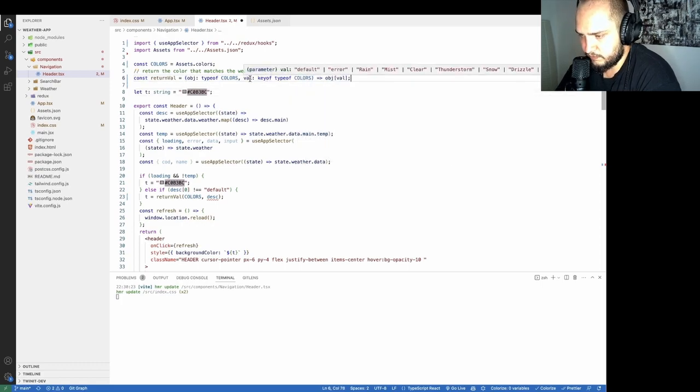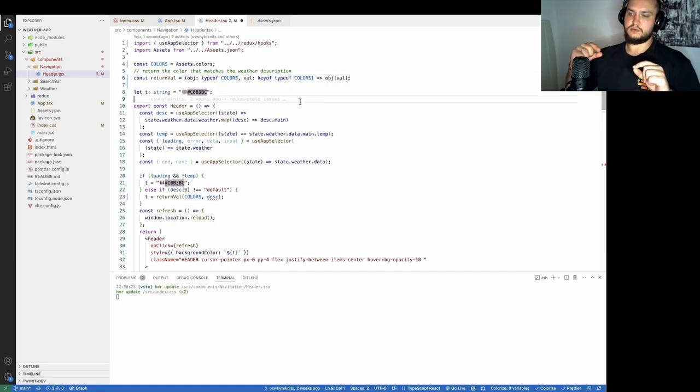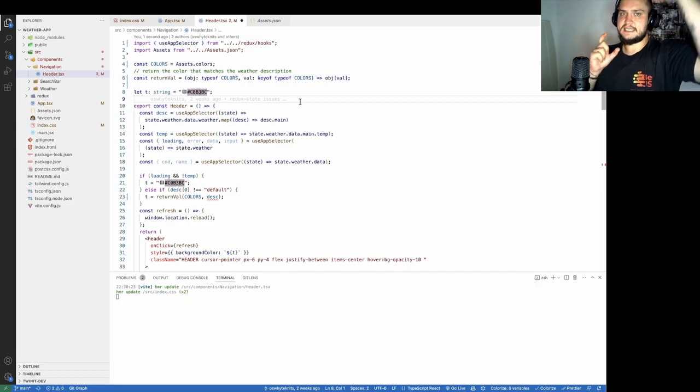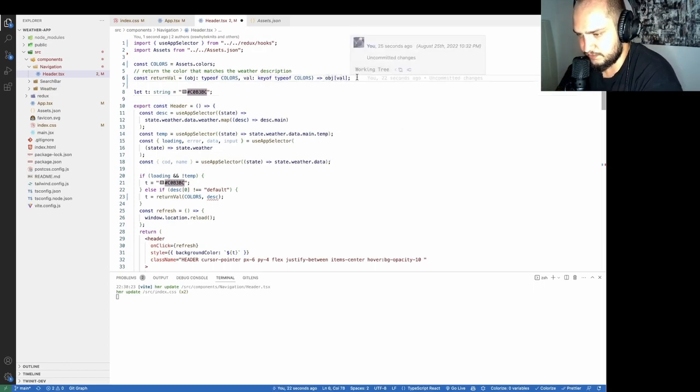So basically you have this type of colors, which is your type of this object with your different colors. And key of type of colors means that value can be an enum only of the key strings for that particular object. So like this, now your function is secure.